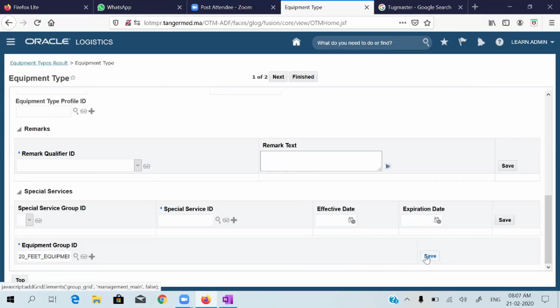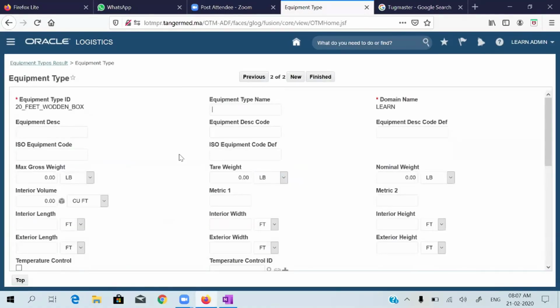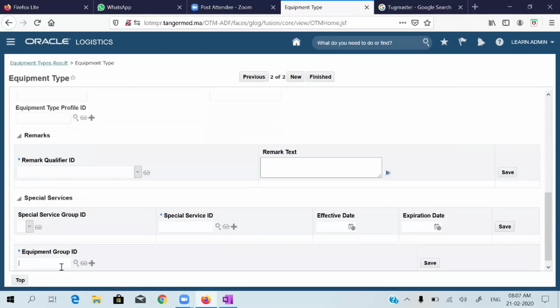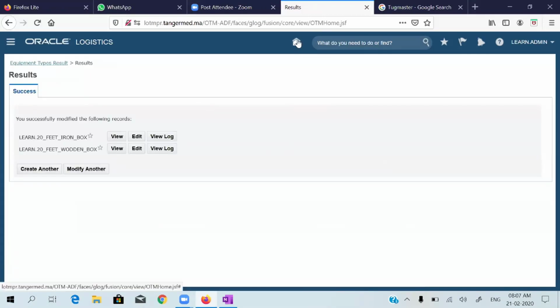That means these two equipment types will come under the equipment group 20 feet. I did not say 20 feet wooden equipment group, or 20 feet iron equipment group. I said 20 feet equipment group. That means wooden equipment will come here, and iron equipment will also come here.